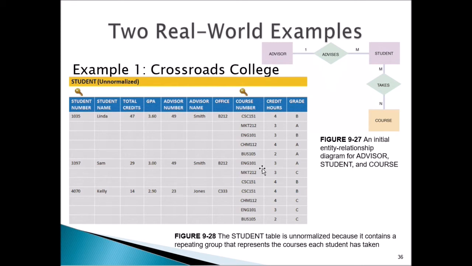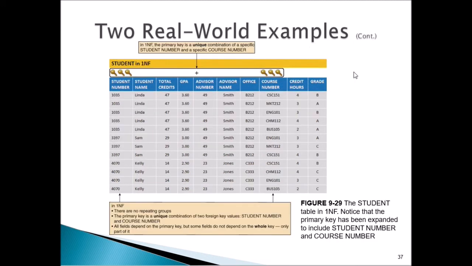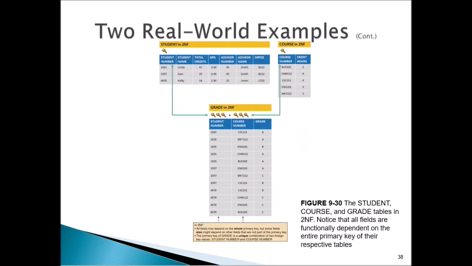Here, let's take a look at the Crossroad College example. So this is unnormalized right now. Why? You've got big gaps here. So here, let's continue on and look at the students file now with the gaps filled in, which is what we pretty much did to create the first normal form example. So I'll give you a second to look this slide over. All right, I think that's enough time. Now let's continue on and I'll give you the opportunity to look at it in second normal form.